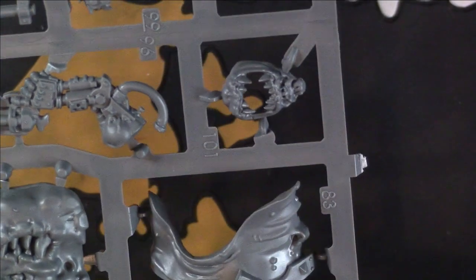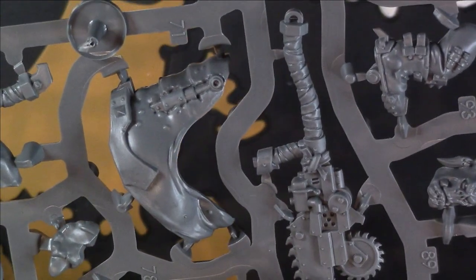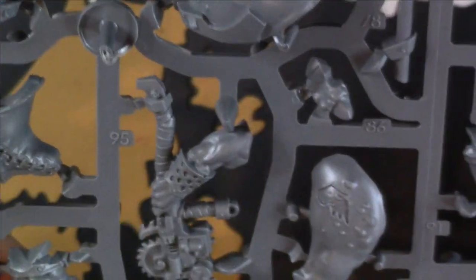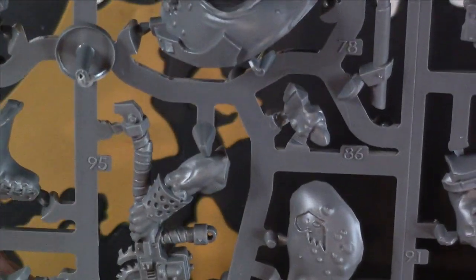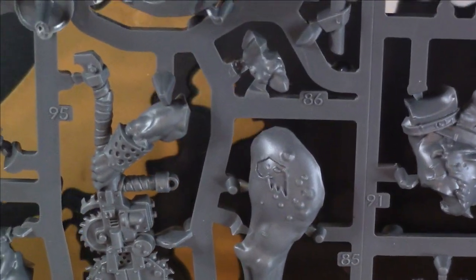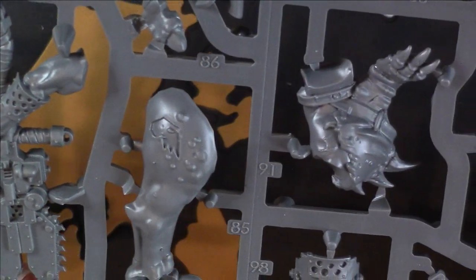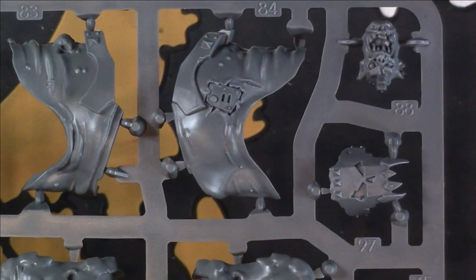That's his gun. You've got his pistol there. You've got humongous choppers. There's one there. There's one there. So you can maybe do some bits and pieces with the other. You can put one on your knob model for your normal boys. Play around with there. So there's a bit of scope for conversion work, which is lovely. But overall, I'm sure you agree, it's a really nice model.